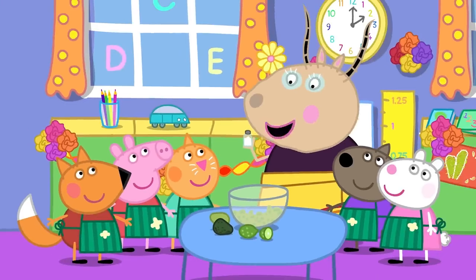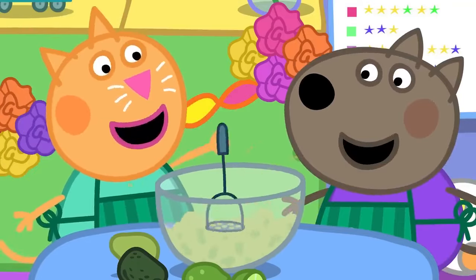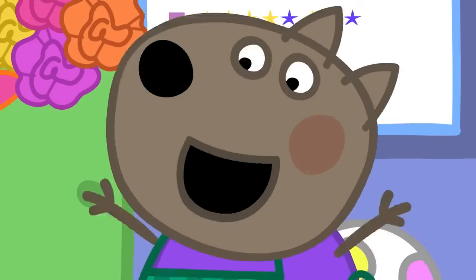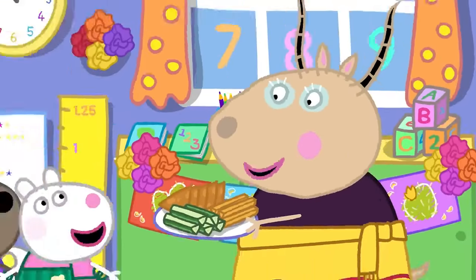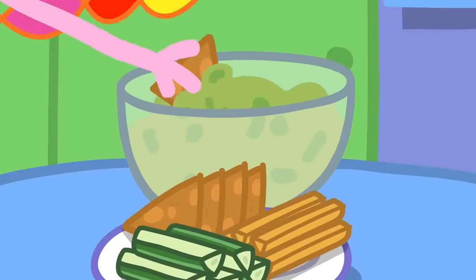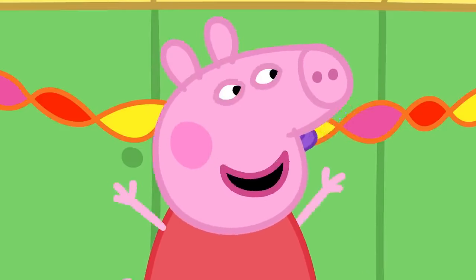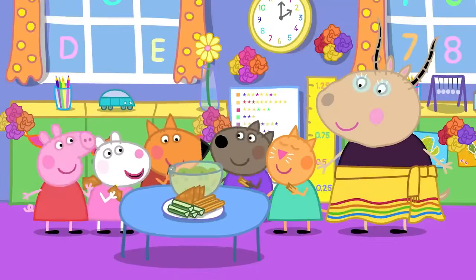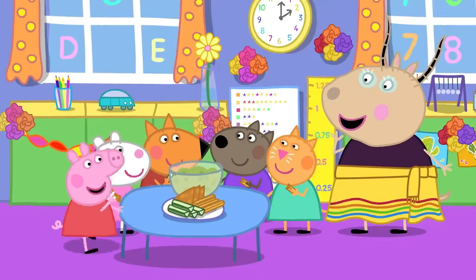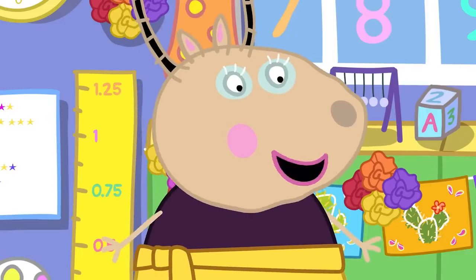Guacamole! Madame Gazelle is peeling an avocado and adding some lime juice and salt to the bowl. Now we just need to mash it all together. Would anyone like to try some guacamole? Yes, please. Mmm, delicious. Yummy guacamole. Wonderful, Peppa.